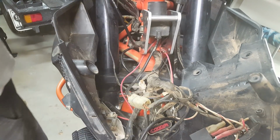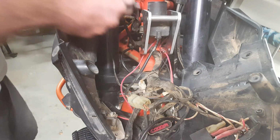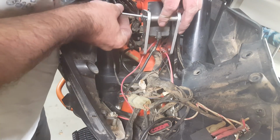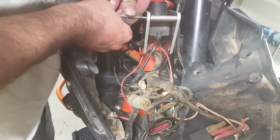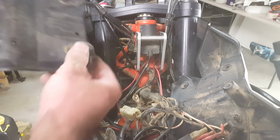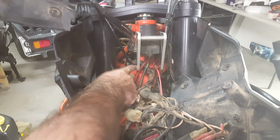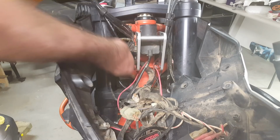Nice tight fit. I'm actually really happy with that. Okay, now we can do this one up. Okay, now to put our plastics back on. Now just remember that we've got these little rebates here that have to sit over those spigots.